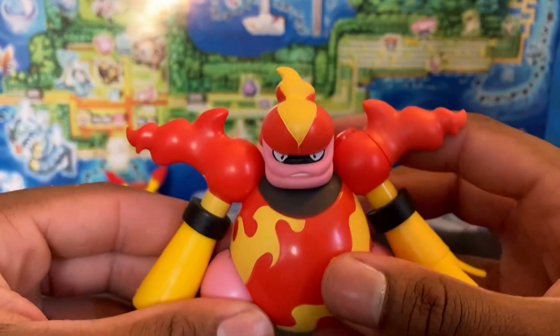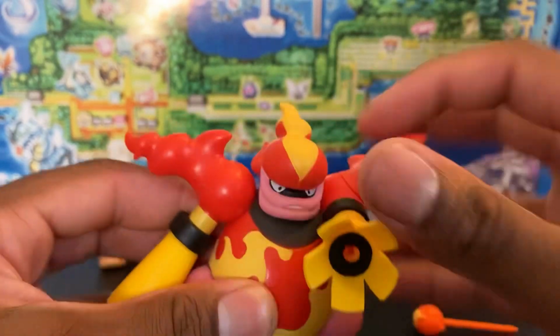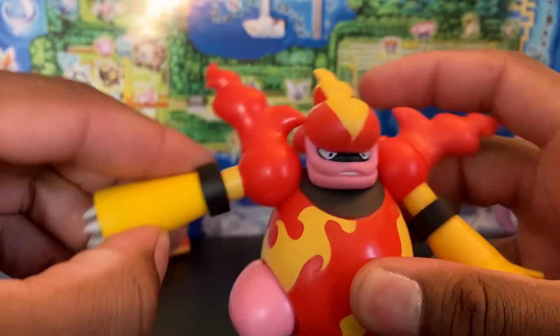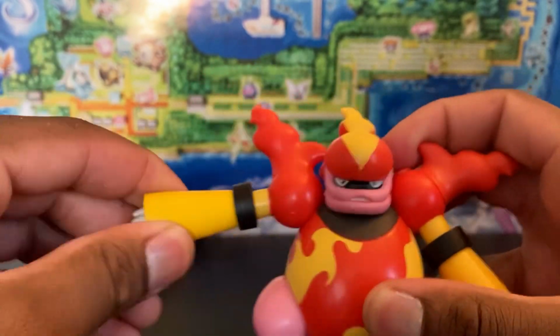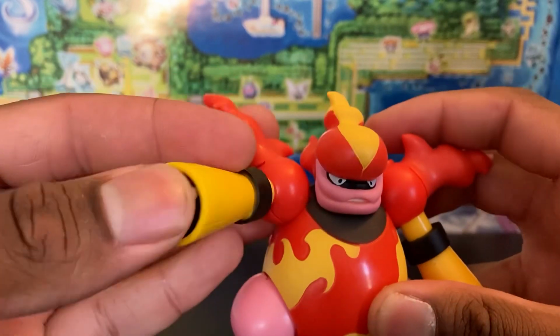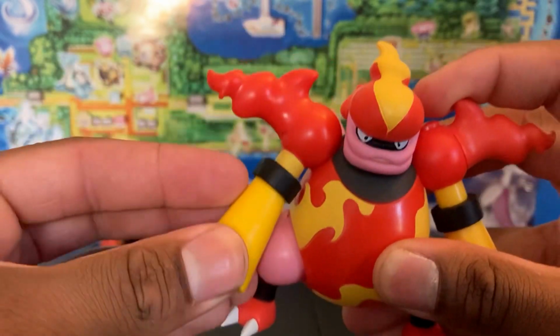Anyway, let's do articulation while we're at it. The arms, this one goes out and back. This one, the same one too. Oh, this kind of, oh. This one goes up and down too. This is the most articulated battle feature figure I've seen.